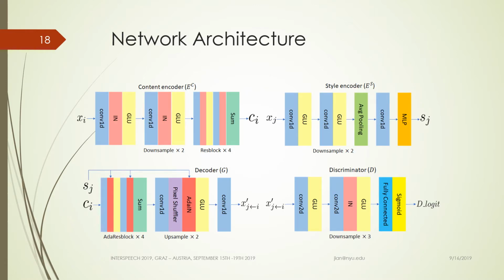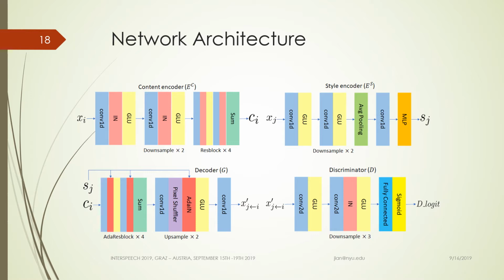Here is the architecture of the network. In the content encoder, instance normalization removes the original feature mean and variance that represent emotional style information. In the style encoder, emotional characteristics are encoded by a 3-layer MLP that outputs channel-wise mean and variance, mu and sigma. Then they are fed into the decoder to reconstruct spectrogram features. The desired emotion is added through an adaptive instance normalization layer before activation.